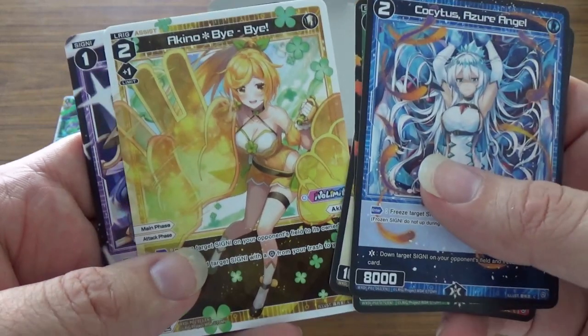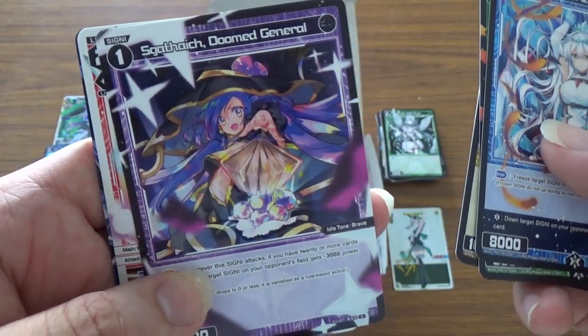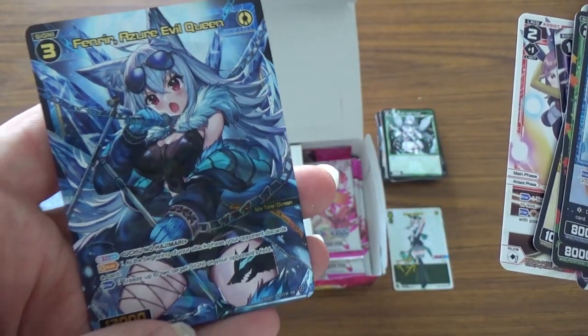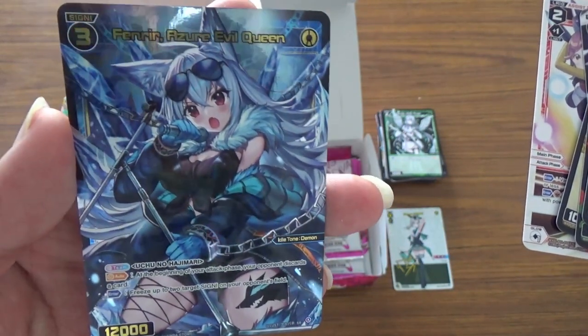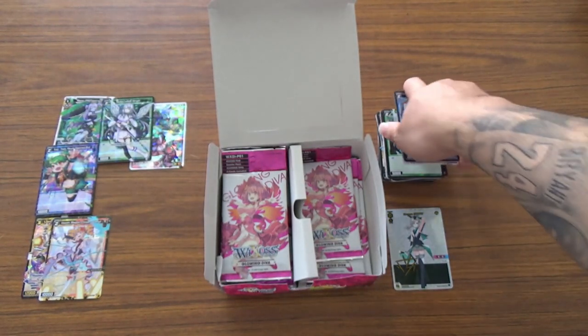Another one I can use? That's neat. I don't know what's going on with that. We'll find out later. I love that art. Yeah, that is gorgeous. Another one of that. I love it. Ooh, that's a blue. That is a full art. That is gorgeous. Have a look, man. That is gorgeous. Fenrir, huh?